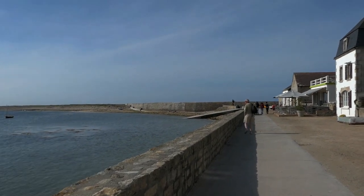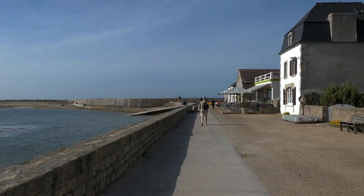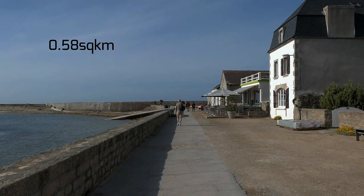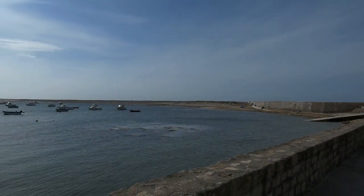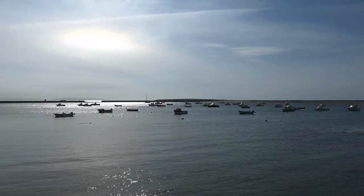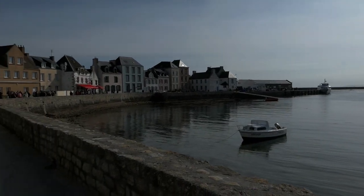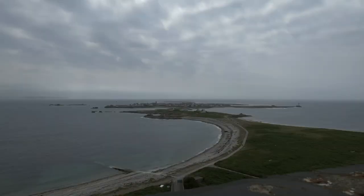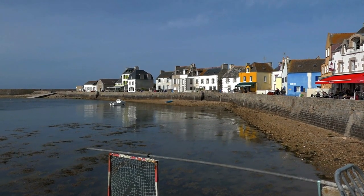Once you pass these gates of hell, you arrive at this very particular island, Ile-de-Saint. The island has a surface of only 0.58 square kilometers. It is 1.8 kilometers long and at its widest point only 500 meters wide. It is completely flat and it is home to around 248 people. There is only one settlement on the island, this one.